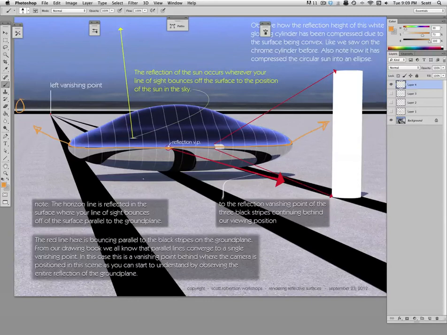So for your homework, really all I want you to do is start to predict where the big elements would go. We know this cylinder is sitting on that line. So if we go along that line a certain distance, and how do we know how far? Well, we could just put in an artificial plane, project this over, go up. We could say, well, it would probably be somewhere around there. Is it taller going above the horizon? Yes. I can see that it's taller than the horizon there, so that means it has to go up higher here. I know it's going to compress.